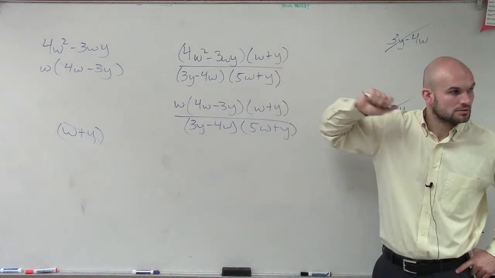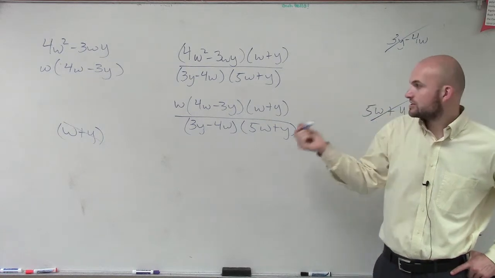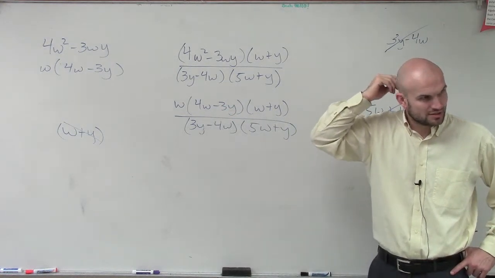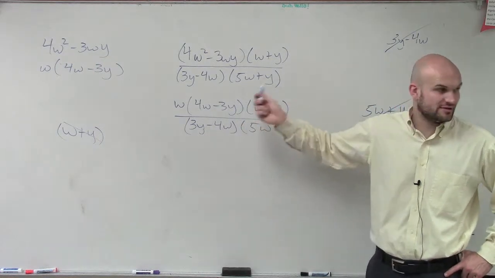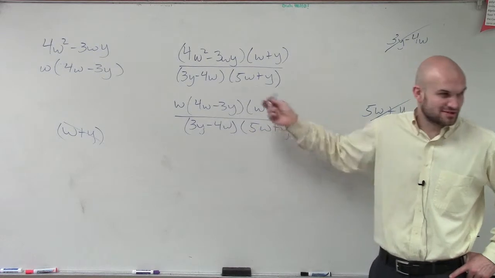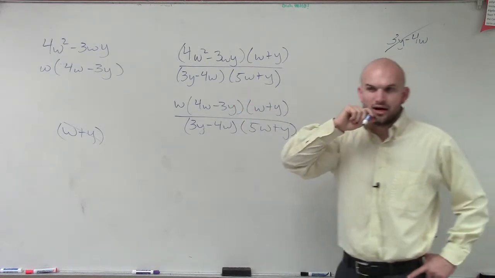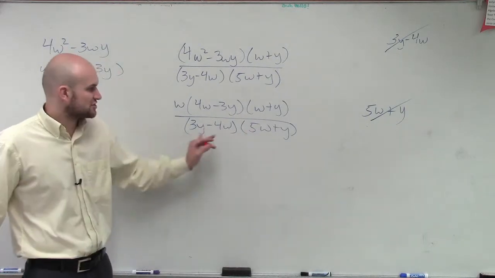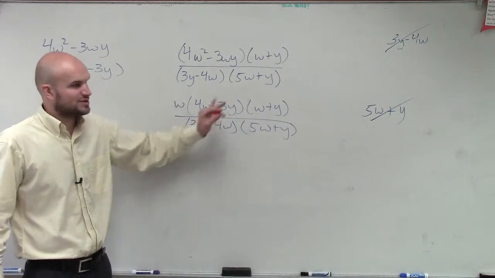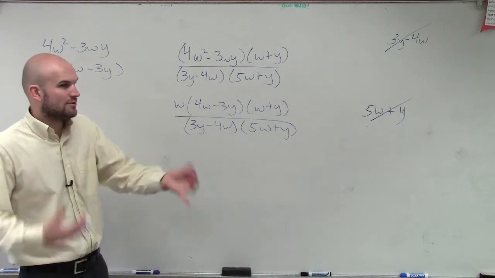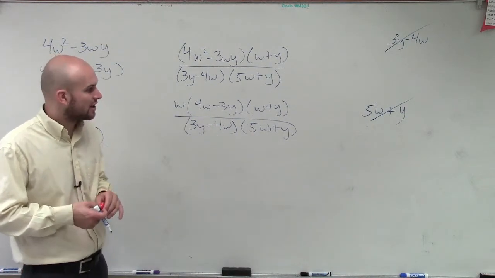Well, each term has a w and a y. Yeah, what I was saying is like just put those up in there because it's all multiplied. But it's all multiplied so there's not really something we can change. I mean I can't, I mean I'd have to distribute these but this times this, this times this, so they're all multiplied together. I can't really rewrite it any more, any further than this except for just switching these around or switching those around. But I can't keep the w's together or the y's together because then that would undo the operations that are happening.